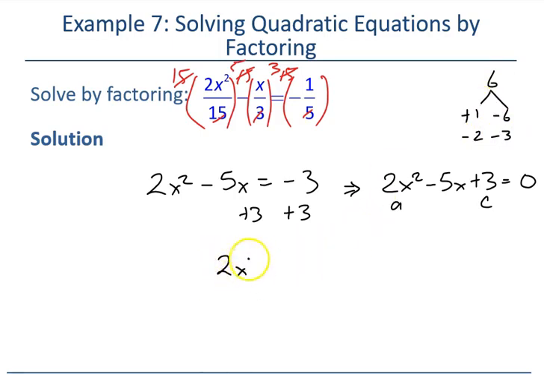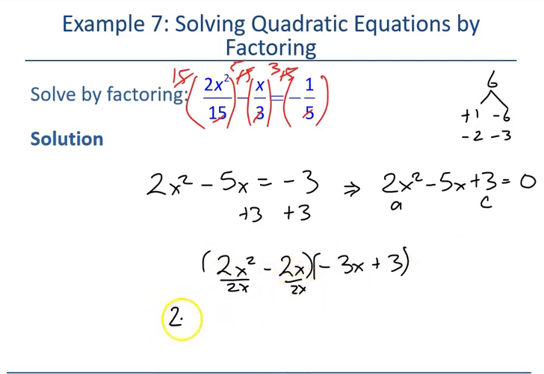We've got 2x squared, okay, minus 2x minus 3x plus 3. Okay, we're going to factor here by grouping. Notice the first part here, I'm going to pull out a 2x. I'll divide out 2x, and doing that I'm going to come over here and put 2x. And what am I going to get? Well, notice here the 2x is going to cancel out, leaving just an x. Here the 2x is going to cancel out completely, leaving us just with a 1.